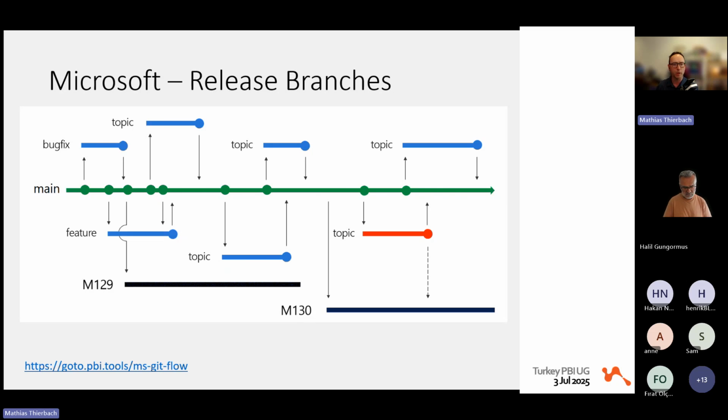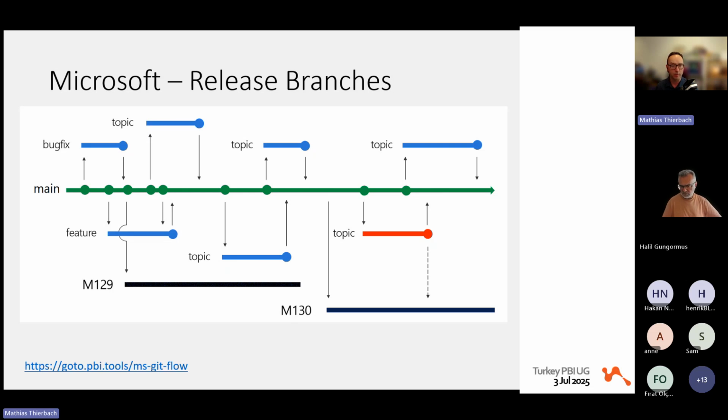So we also, as you can see, as our center point, have a main branch, the one displayed in green here. We also have topic branches or feature branches or bug fix branches, which are short-lived and are owned by individual developers. And all of those ultimately commit back into main, as we can see.